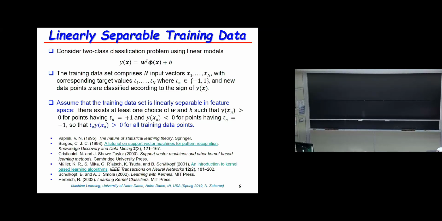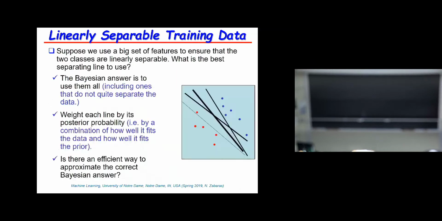And when I say linearly separable, we don't necessarily separate the data in the input space. We're going to work in a feature space. So the hyperplane that's going to separate the data is defined in the feature space φ(x). When we transform this back to the space x, it's not going to look like a nice plane. It will be something a little bit more complex. So this doesn't sound like a trivial problem.